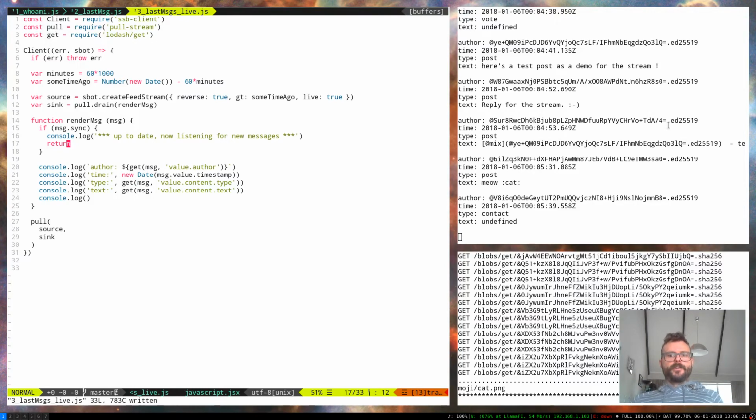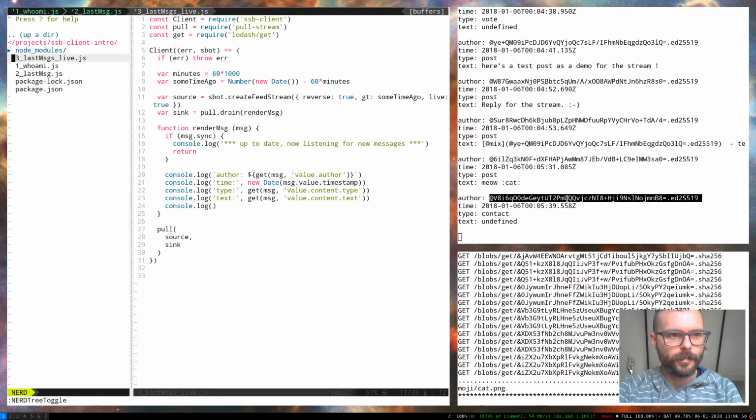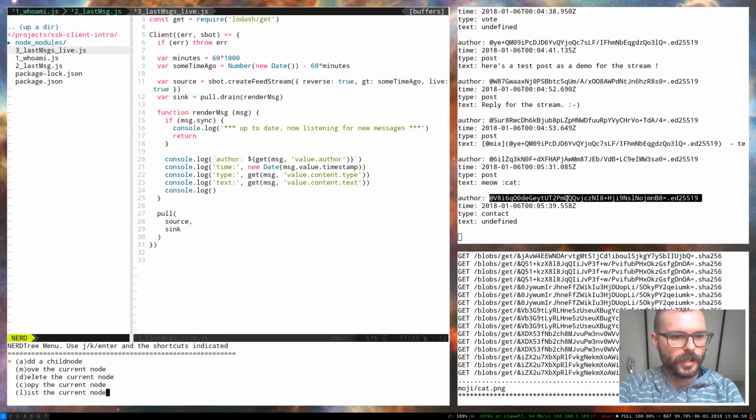Okay, so where have we got to? What was the next feature? I think the next thing that annoyed me was this author thing, what an eyesore. Surely we can convert that into a human readable name. Yes, we can. So this one takes a little bit longer to do. Yeah, let's just get into it.